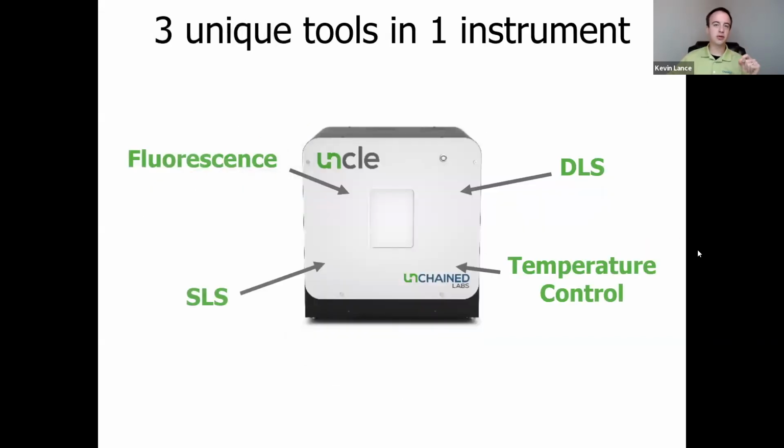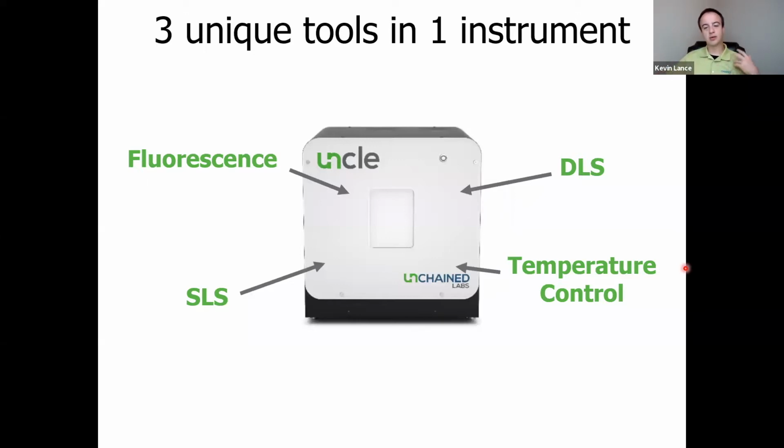When we take that Uni and we load it in our Uncle, you can use up to 3 Unis at a time, which means you're running between 1 and 48 samples, depending on what you need to do. Then Uncle is going to apply 3 different unique tools or detection methods to that sample: the full spectrum fluorescence, SLS, and DLS, like I talked about. It will take that from maybe a thermal ramp from 15 to 95 degrees Celsius, or hold it isothermal at an elevated temperature, run something at room temperature, or maybe do a dramatically different profile, like a turret profile where the temperature cycles up and down to test out refolding of your protein.